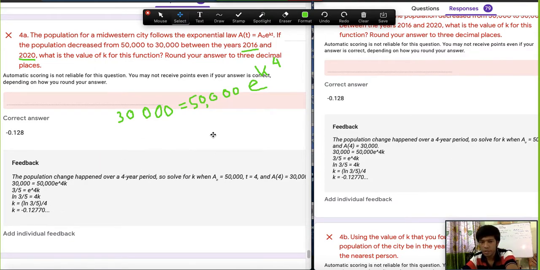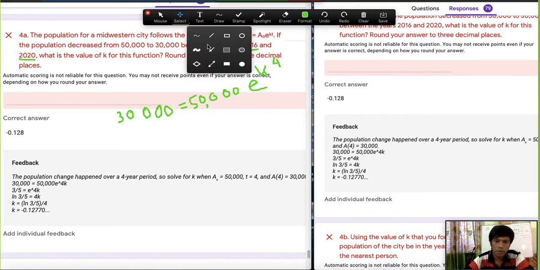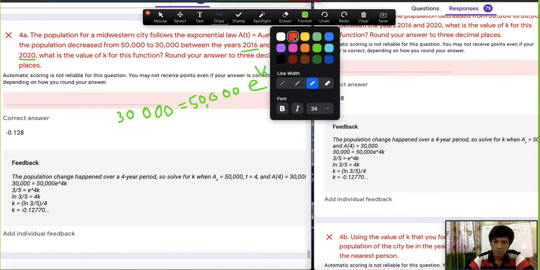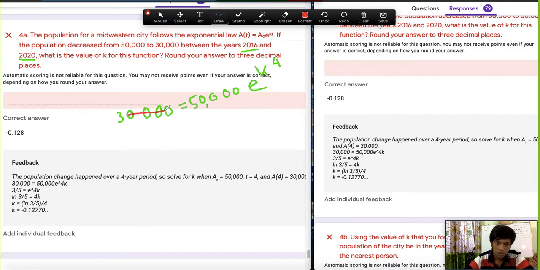Let's delete everything here. So this whole number will become just 3 by 5, because there are a lot of zeros here. All these zeros will be cancelled out. Same number of zeros on both sides, so they cancel out, and it will be just 3 by 5. This is multiplication, that's why you can do it. Normally you cannot do it, so keep that in mind. Don't do it this way in every math. And this is 4K video.